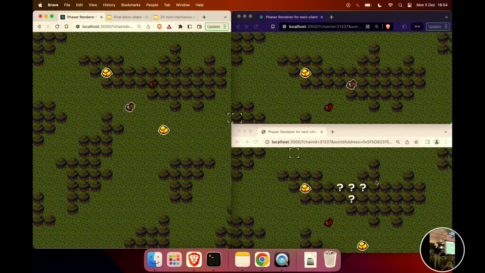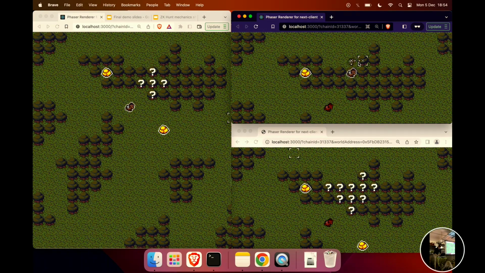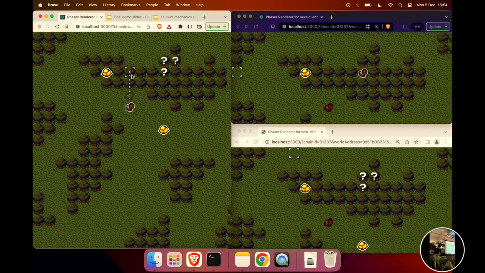What happens, though, if we do a search from within the jungle? So let's bring player B out and then back in to get some ambiguity, and let's bring player A into the jungle so they also have some ambiguity. Okay, so they both have some ambiguity and player C doesn't know where either of them are.